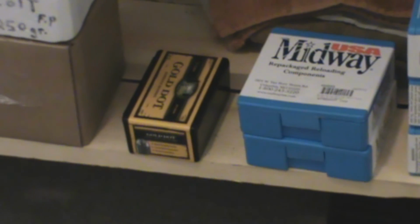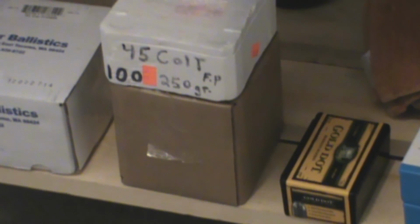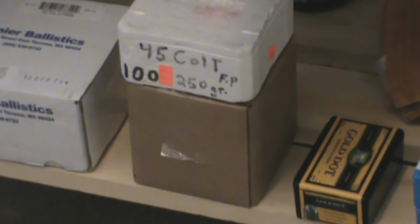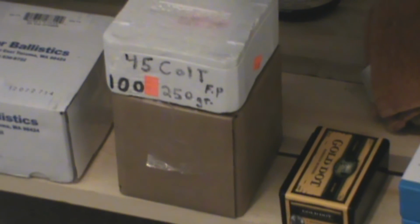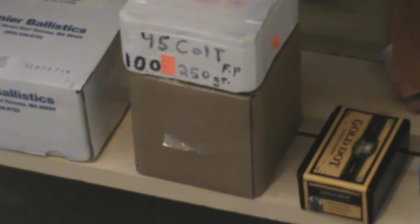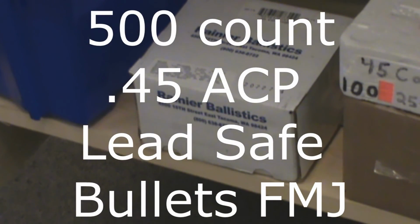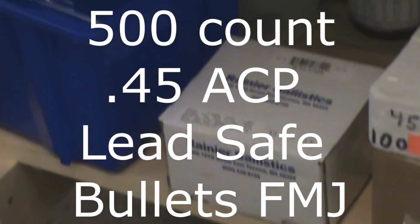Those are my 500 bullets. These are my 45 lead. The ones on the top I use for the ACP when I shoot Wild Bunch. And the ones on the bottom in the brown box are made by a guy in our shooting club. Those are 230 grain lead round nose flat point for the cowboy action stuff. And these are 45 ACP Rainier lead safe full metal jacket.